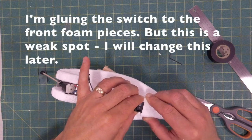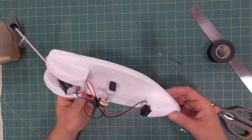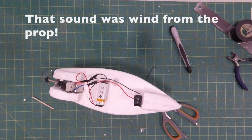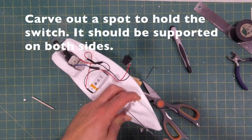Now here I'm gluing the switch onto the back edge of the front pieces of foam that I put on there. You'll see that I'll change that later because that's not really a very strong place to put it. When you push on the switch, it breaks off easily. A few tests and you can see that things are working well.